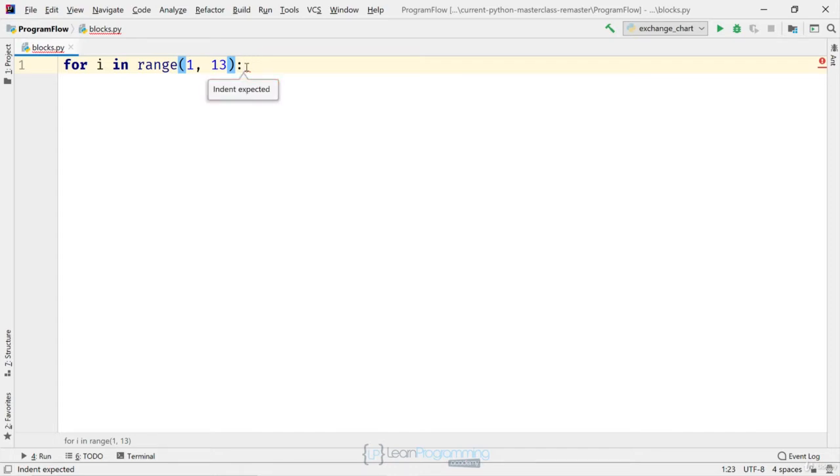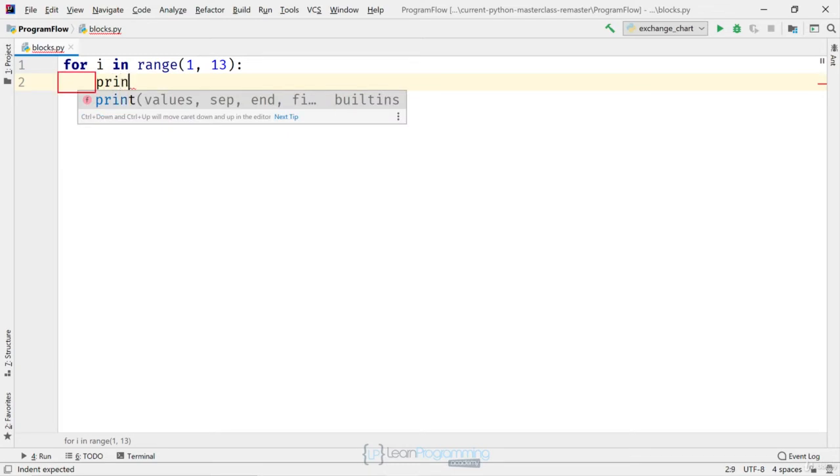So if I then press enter here, you see that the error has now moved to the next line. And that can be very confusing. You've hardly typed anything and you've already got an error. Don't worry, you will sometimes get things like this until you finish typing the code. IntelliJ is trying to make sense of code that isn't finished yet and it gets a bit confused. Most IDEs will do the same thing if they provide syntax checking while you type. Helpfully though, IntelliJ has automatically indented that new line when I pressed enter. So when I start typing print, you can see it was already indented for us.